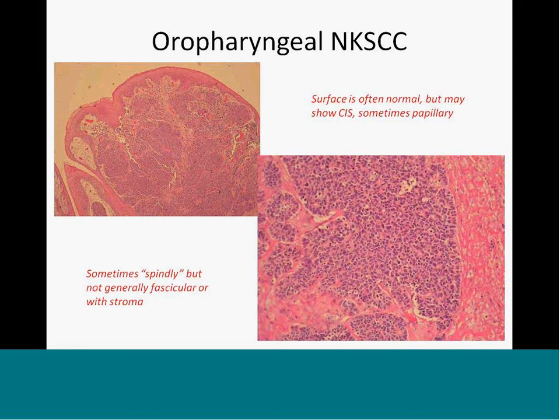Just another example of an oropharyngeal non-keratinizing squamous cell carcinoma. Again, these will often have a normal surface. They will typically arise in the crypts, but not always. So sometimes you may see carcinoma in situ on the surface, and sometimes they actually have a papillary or an exophytic component on the surface. And these tumors can be quite heterogeneous. They can look quite basaloid, but sometimes the cells are rather spindly. They'll very often have keratinization, but it's usually limited to less than 10% of the tumor surface area.